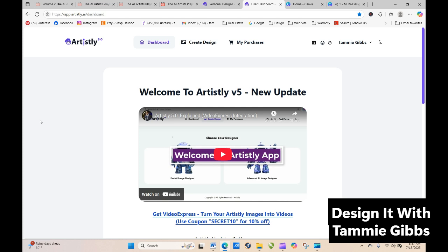So I'm going to be showing you ways that you can illustrate without those creators. Now, we do have the consistent character feature, and I'm going to be working with that and giving you a few little tips on how that works. They have come a long way with the consistent character feature.